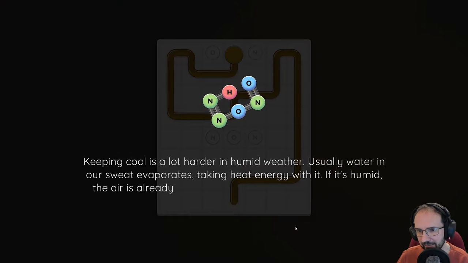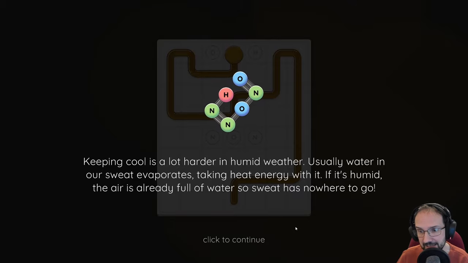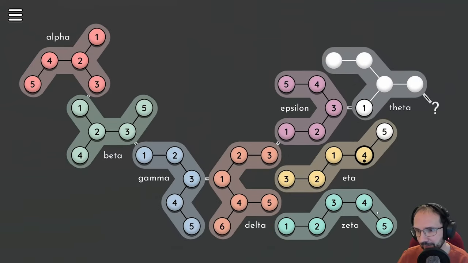Keeping cool is a lot harder in humid weather. Usually water in our sweat evaporates, taking heat energy with it. If it's humid, the air is already full of water, so sweat has nowhere to go.